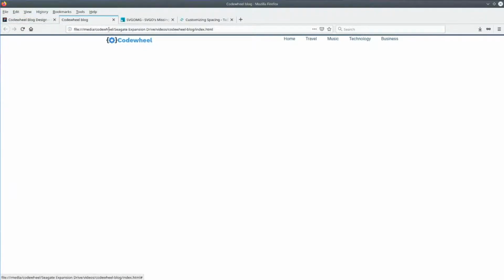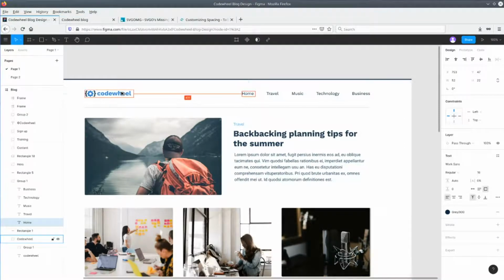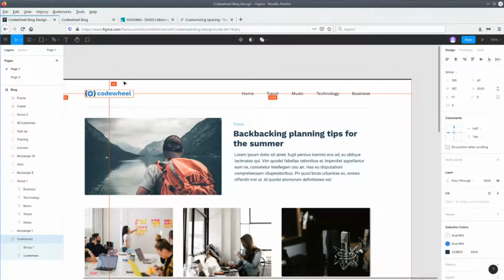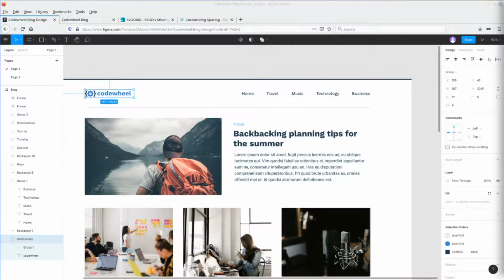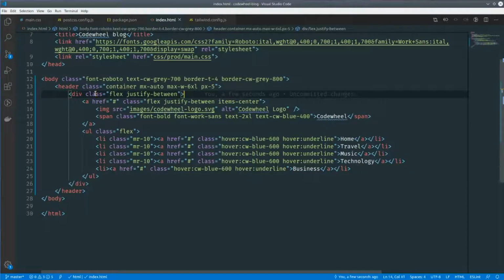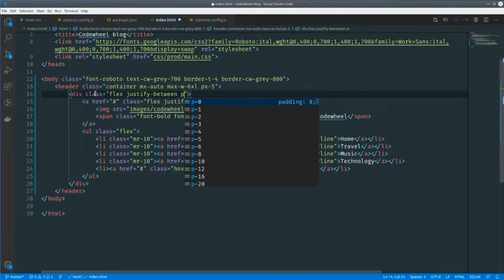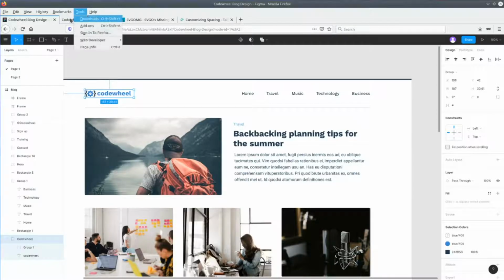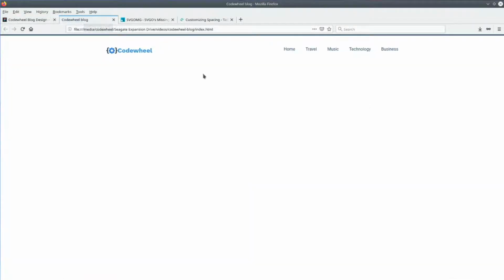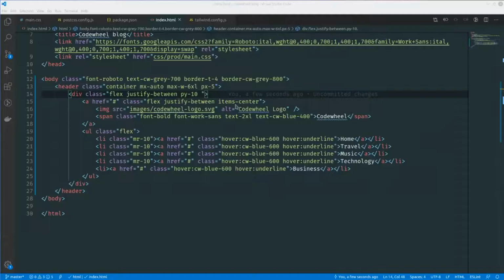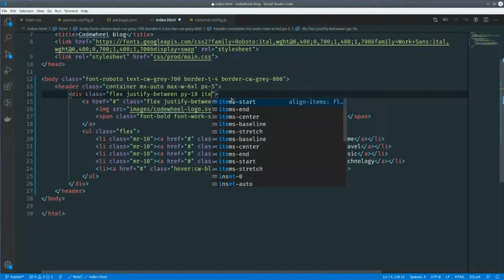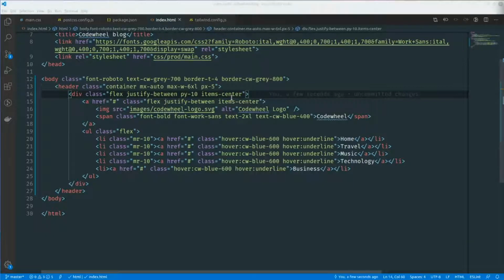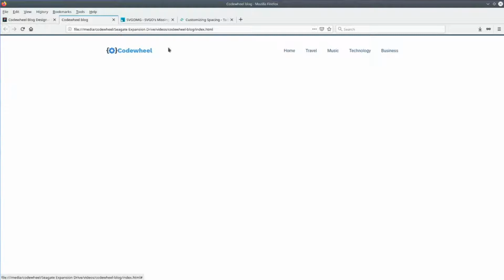Okay, so we're going to need some space in between these. So what's the height I've got on this? So if I click on Alt, okay, 42 pixels. Again, we know that doesn't exist, so we're going to do 10. So on the replicant div, it's going to be PY10, and how does that look? Notice they don't look like they're in the middle centered, so that's easy to do. We just need to add on items center. Much better. Excellent.